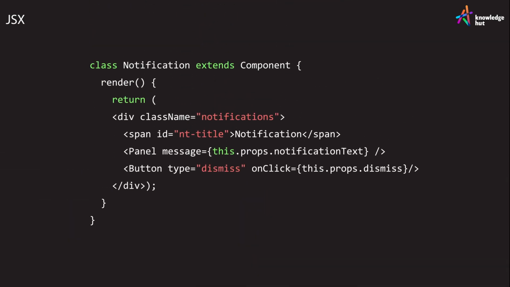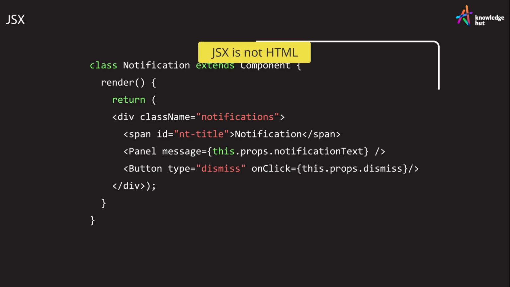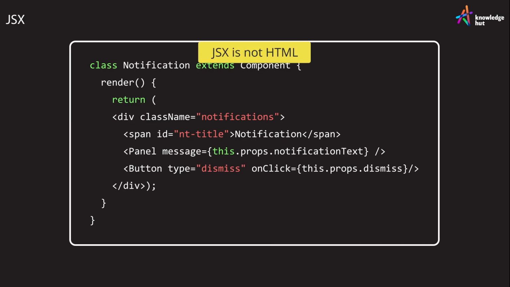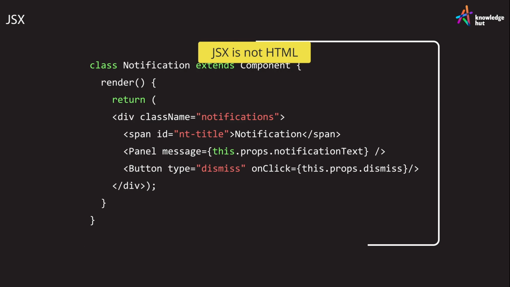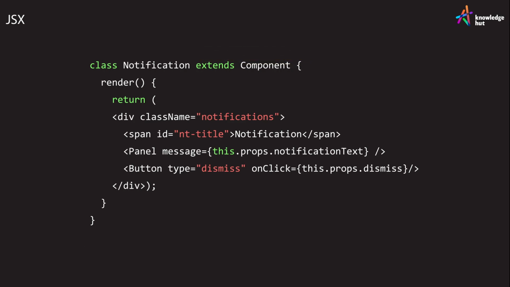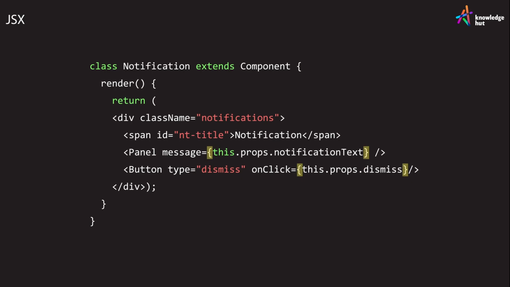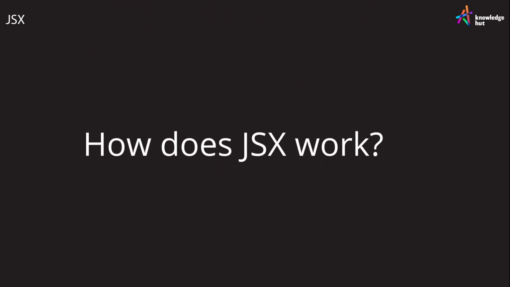You may have noticed that JSX differs a bit from HTML, and we have already discussed this fact. JSX is not HTML. For instance, instead of using an attribute called class, we use className. And we can create event listeners like onClick, as we saw in the last video. You've also seen the use of curly braces for rendering a dynamic value or for integrating a JavaScript expression. But how exactly does JSX work?